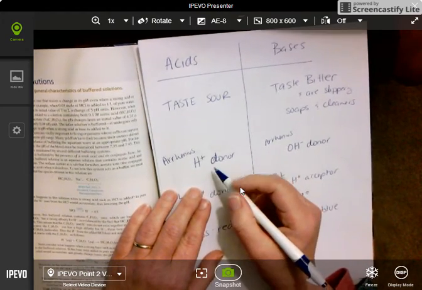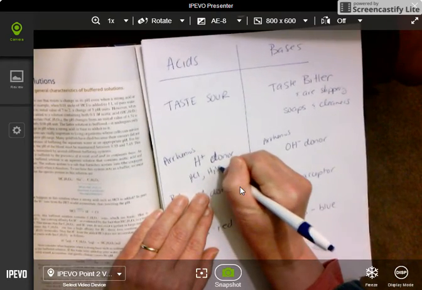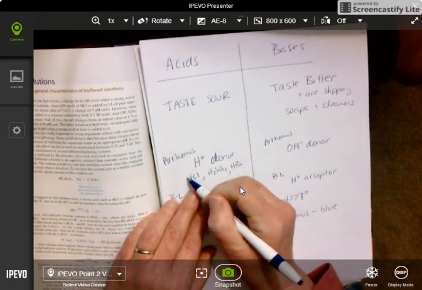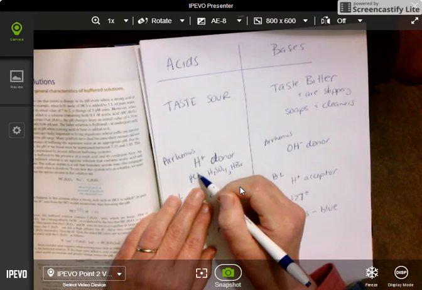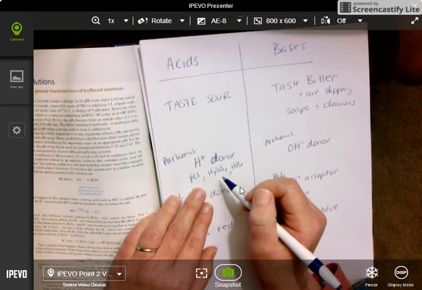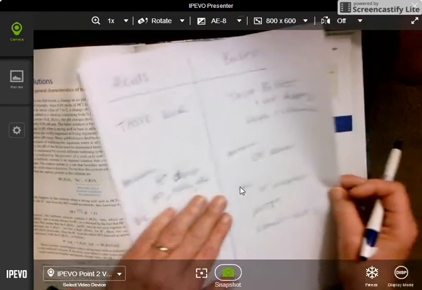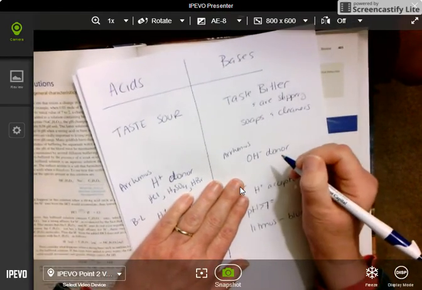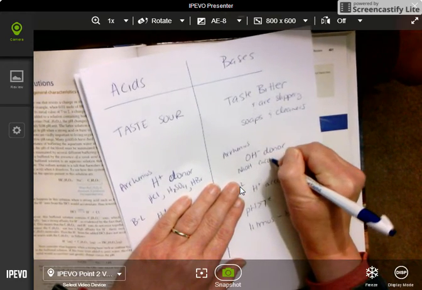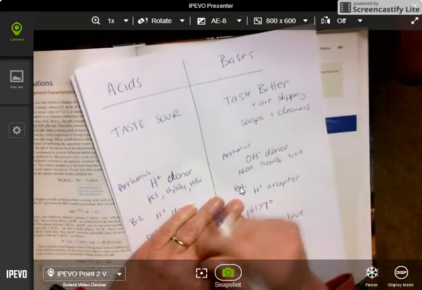So when we think of Arrhenius acids, we think of things like HCl, H2SO4, HBr, something that has H at the beginning and a negative ion at the end. These are the ones that you've probably learned how to name when you were naming compounds a couple chapters ago. Arrhenius bases are the ones that have OH, a hydroxide ion, in the formula. Something like NaOH, Ca(OH)2, LiOH, goes on and on and on.